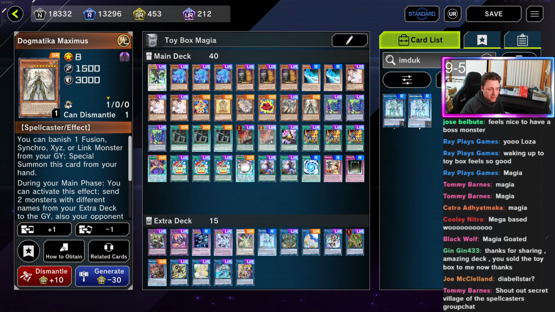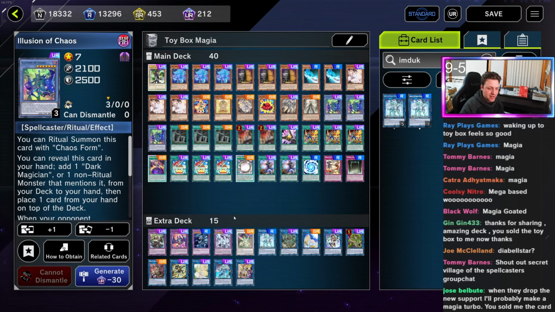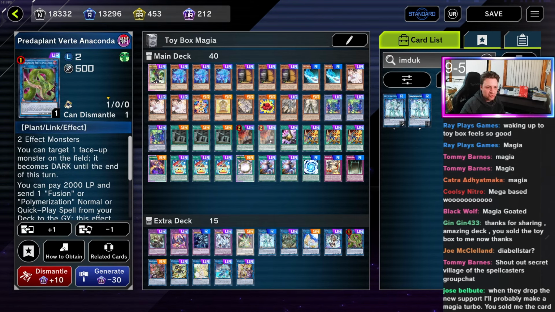So we're up to Nadir. Now Nadir will send Garura and then add Maximus 90% of the time, unless you want Ecclesia. The reason you'll do that is because then you can banish, draw one, and then banish Garura. Summon Maximus. Send Herald. Send Blue Eyes. And what that's going to let you do is search Illusion of Chaos, which you need to make Magia. From there, you can just go into Anaconda. Oh, no, you can't, because you're locked out of the extra deck.